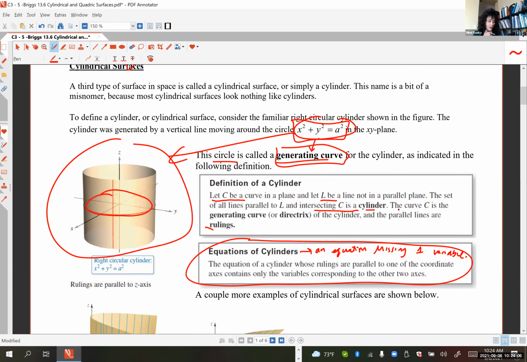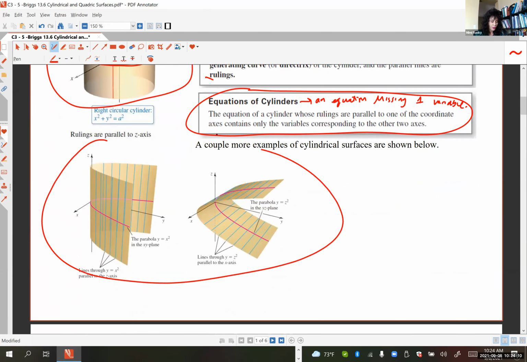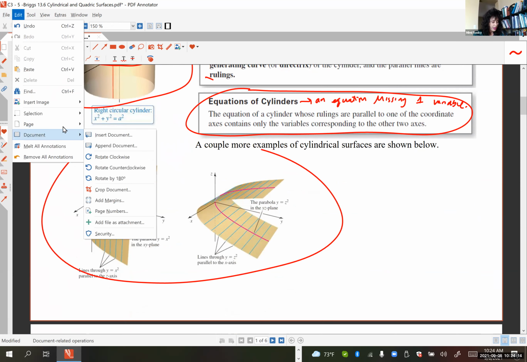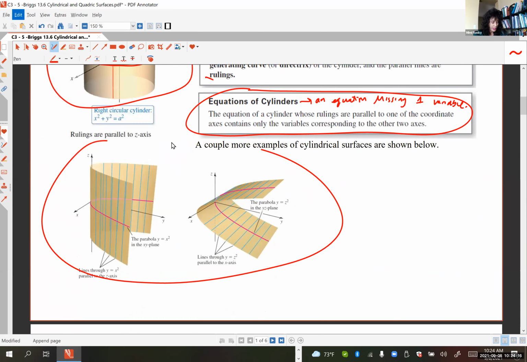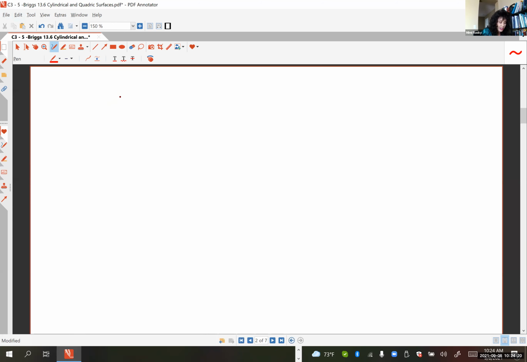Okay, so let's do some examples. I want to do all 3 of these in slow motion. I'm going to get some extra room here. What if somebody, instead of x squared plus y squared equals a squared, used an actual number, how about 9? Let's say somebody said graph that.